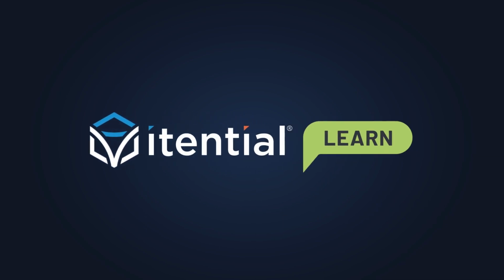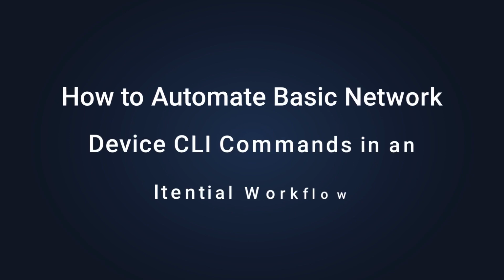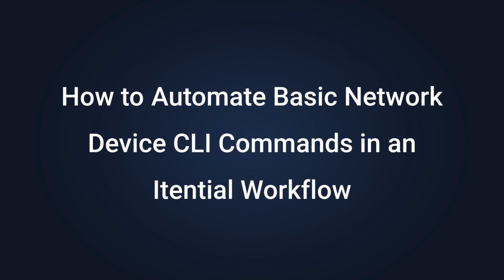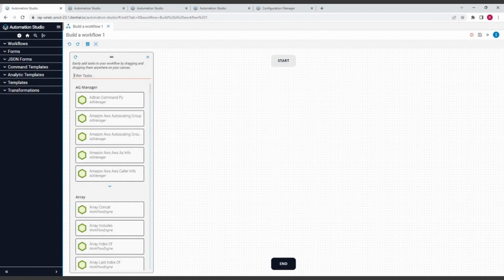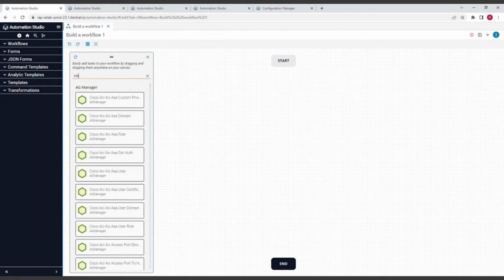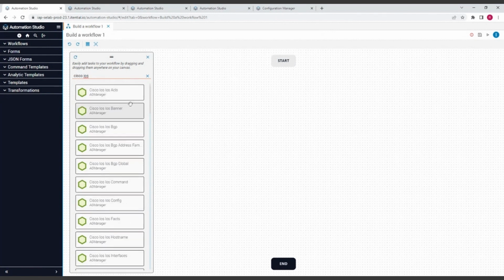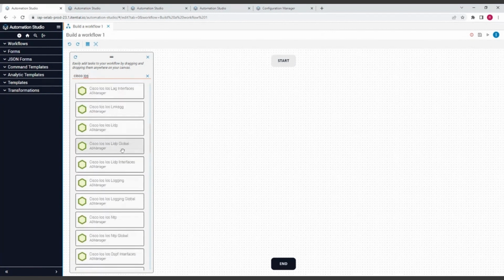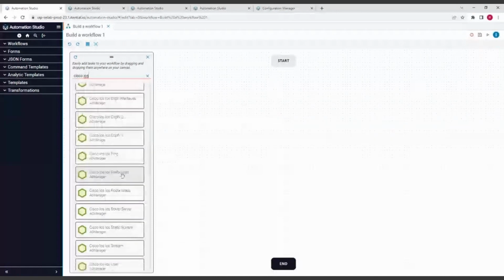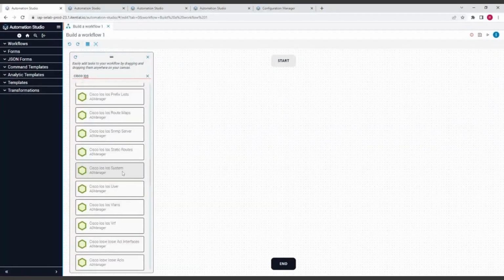So in our platform, we can do CLI in a wealth of different ways. We can use native tasks that are accessible through our Automation Gateway. So if I'm going to make a change to a Cisco device, I can search for Cisco iOS, and Automation Gateway Manager will give us a list of matching tasks that I can start to use in an automation.